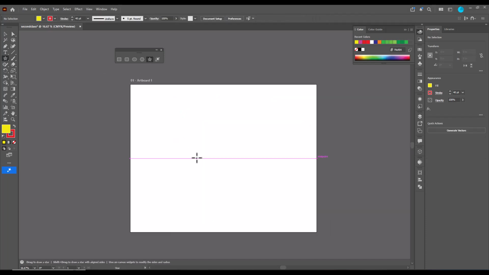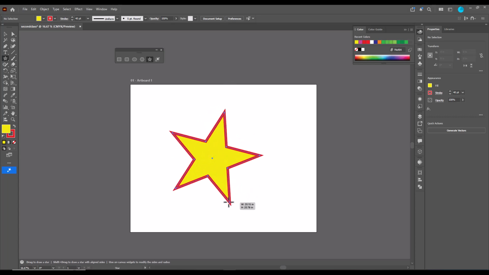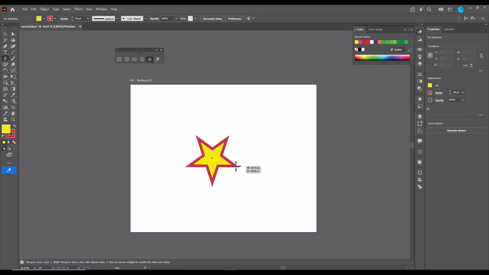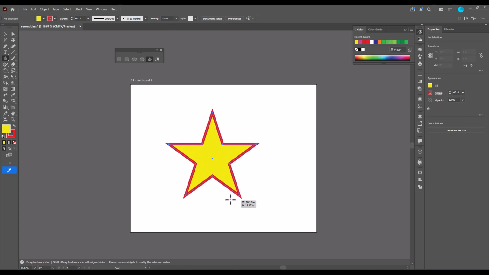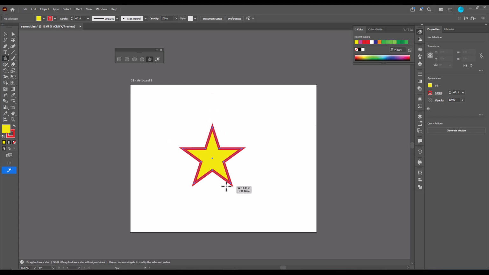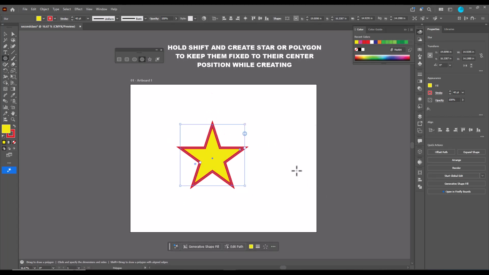Right. One last thing we need to know is, if we are creating a star, we can see how the star is tilting sideways. If we want to keep the star in its center position without tilting sideways, we can simply hold Shift and create the star. We can do the same thing with the polygon.